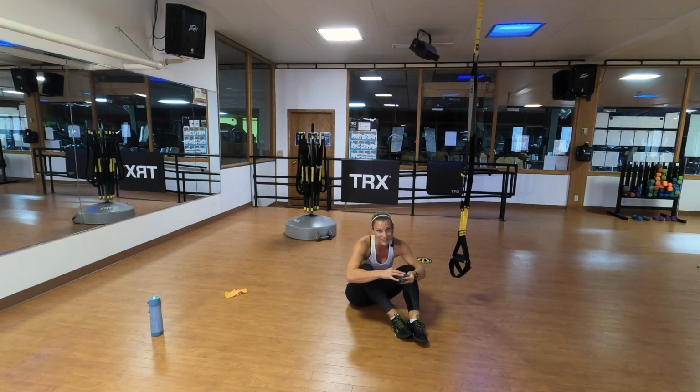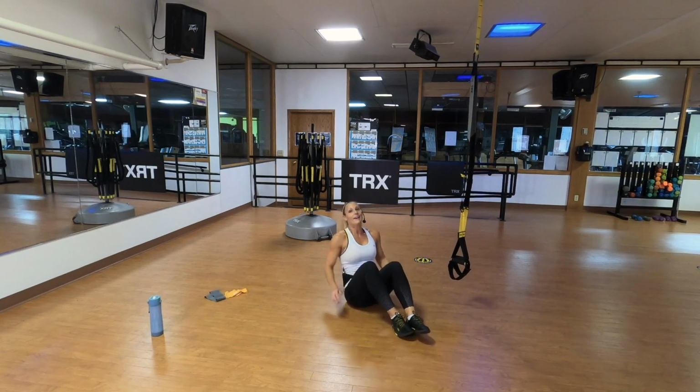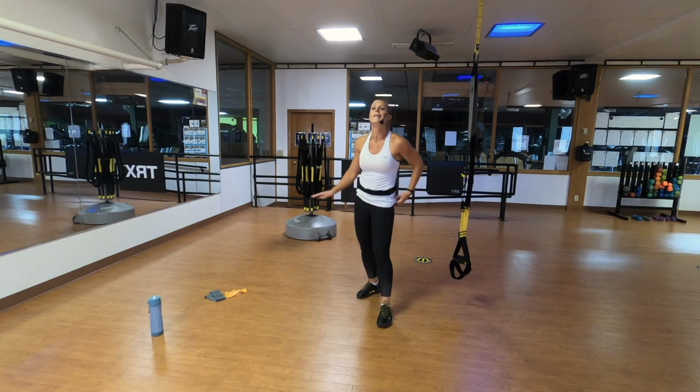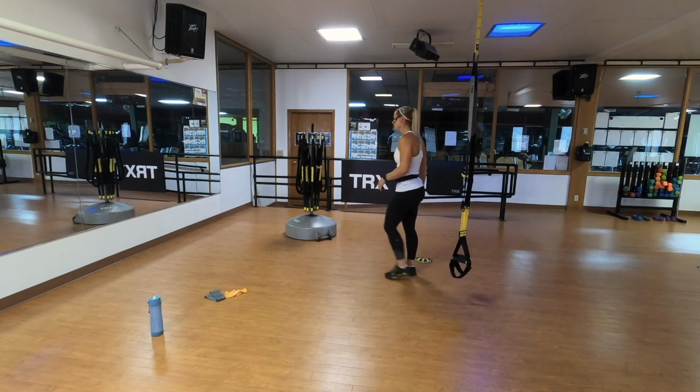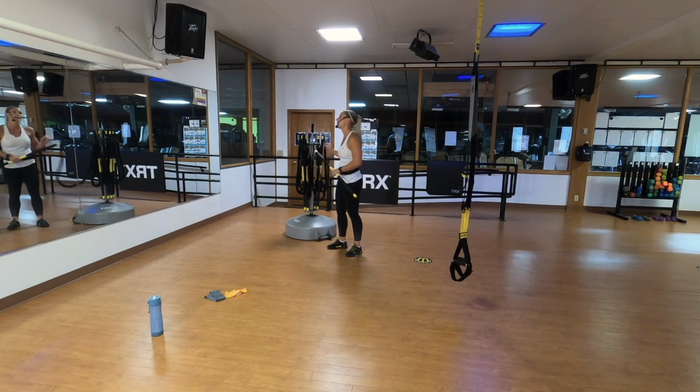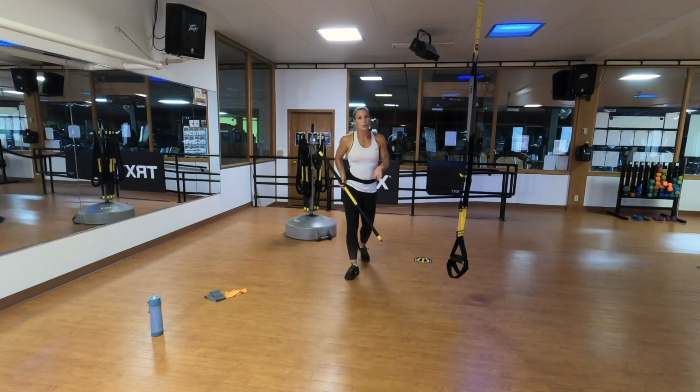We only have one exercise left after this. We've got those rip samurai strikes. Then we'll do a stretch and call it a day. In 15 seconds, we'll start those TRX rip samurai strikes. To make this a little more challenging, you can move further away.